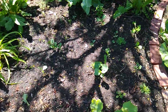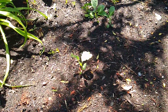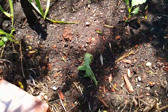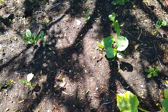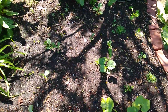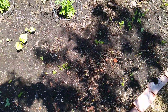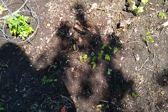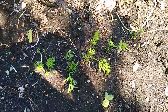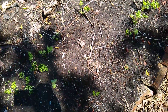The collards in here are doing great also. They're really happy, I think, with this location. This one's tipped over, but it'll spring right up. So there'll be about a dozen collard plants, and I'm going to keep a few chamomile and some other odds and ends, a few mustard plants in there, and they should do fine. The carrots suffered from slightly low germination, but the ones that came up are doing really well. They've probably got 2-inch roots on them at this point.